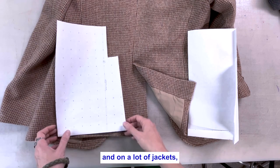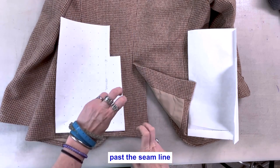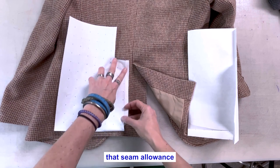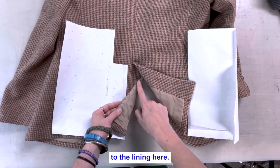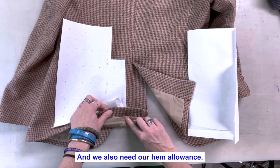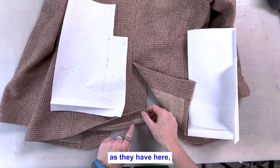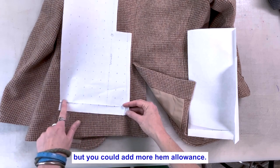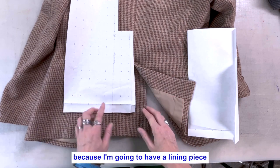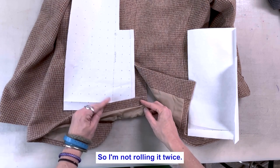And in this case, and on a lot of jackets, you're gonna see that. So we have the extension past the seam line here, and then we still need that seam allowance to sew to the lining here. And we also need our hem allowance. In this case, I didn't do quite as much hem allowance as they have here, but you could add more hem allowance. And I don't need to fold it again because I'm going to have a lining piece that this is sewn to, so I'm not rolling it twice.